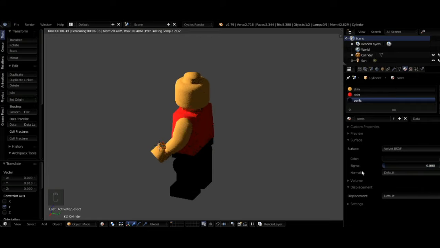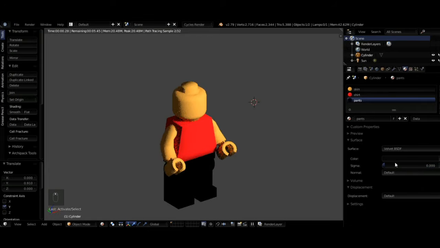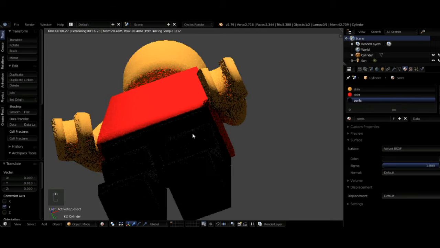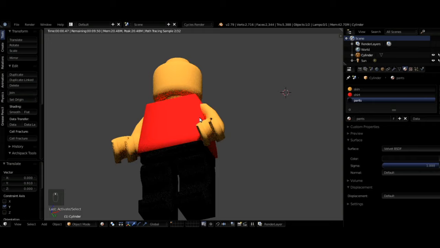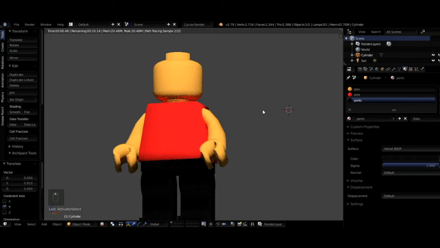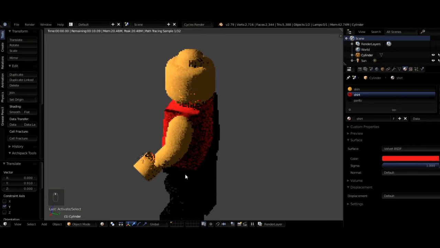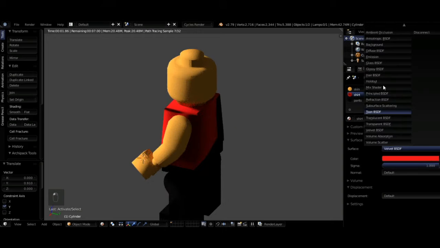If you turn it to 0 it will be completely black, and if you turn it to 1 it gives a look like that, a little bit better texture. Now I'm gonna try this out for the shirt as well. Okay, actually no, it's not looking good, so back to diffuse.